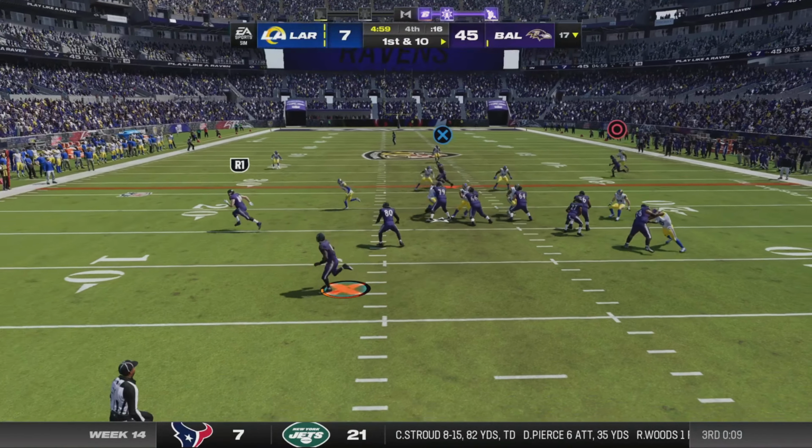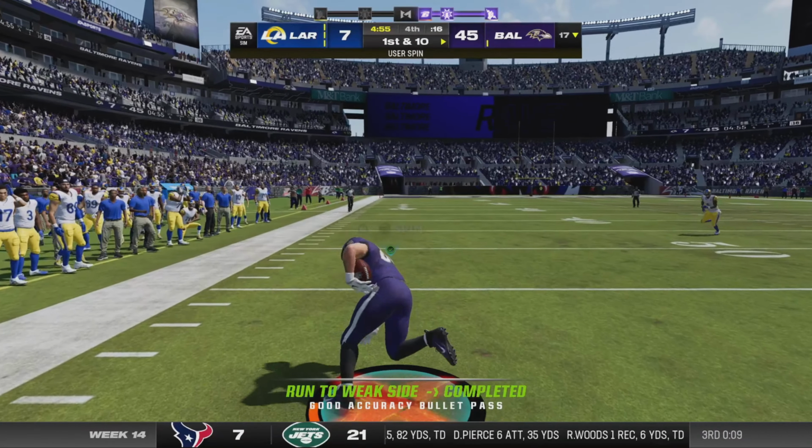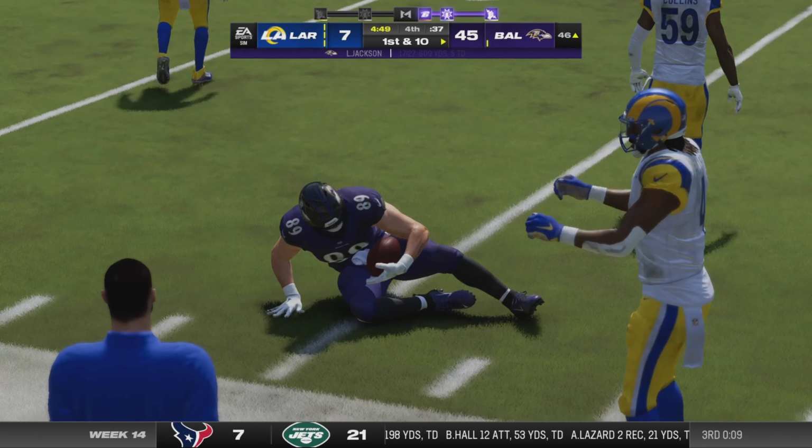Off the play fake to Dobbins, here's Jackson. Pass on the crossing route is complete. This is Andrews. That one good for 37 yards.